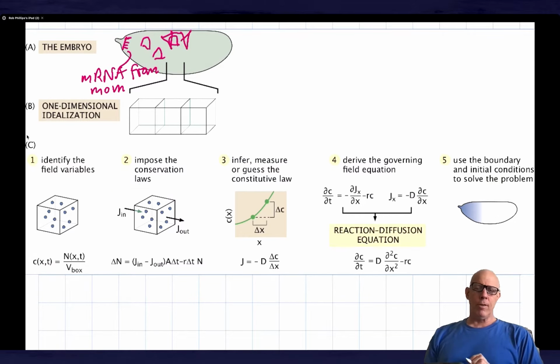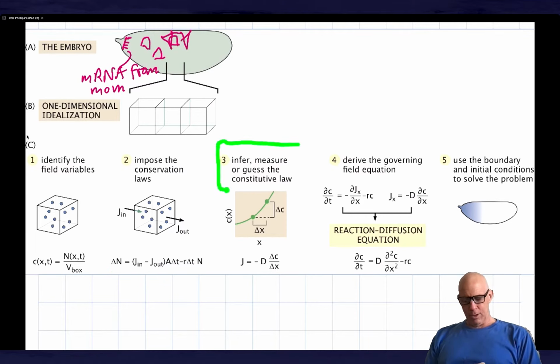It's a little bit different than we've done before because it's saying that in a time interval delta t, the change in the number of molecules in our little box is given by the stuff that flows in minus the stuff that flows out minus the stuff that decays. So this is protein degradation, which occurs with some rate constant r, and what we're trying to do is account for all of these features. So the change in n is given by those pieces.